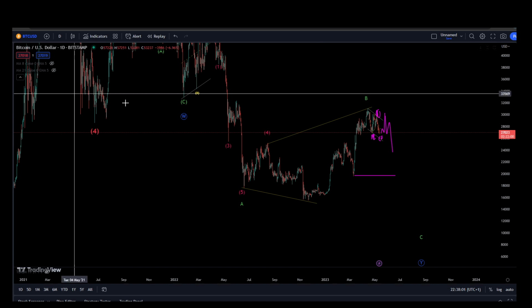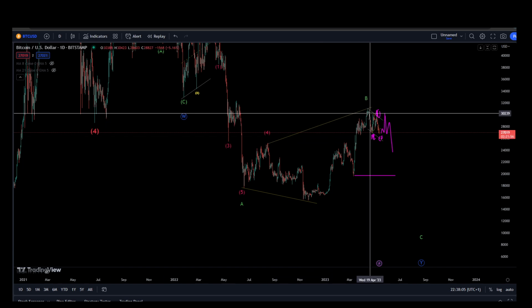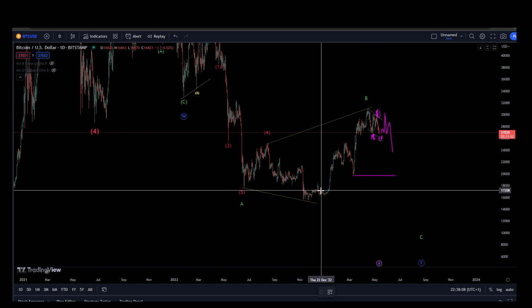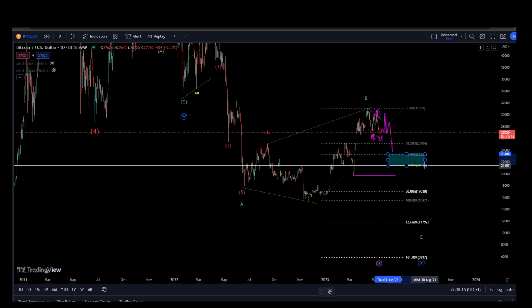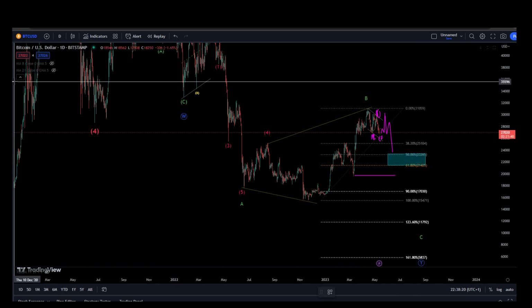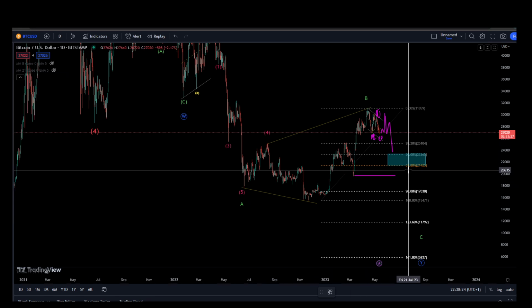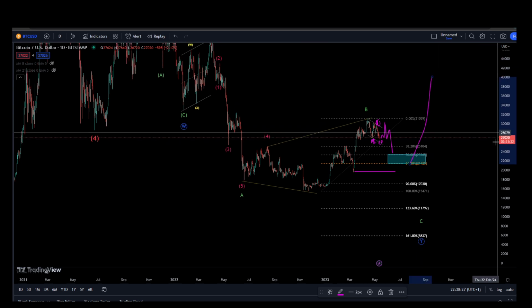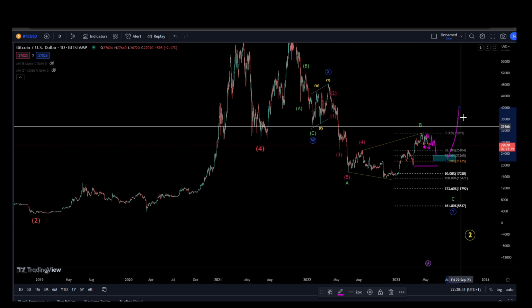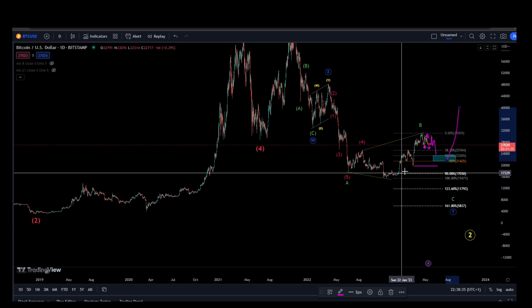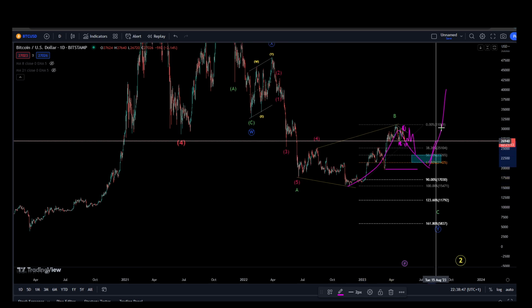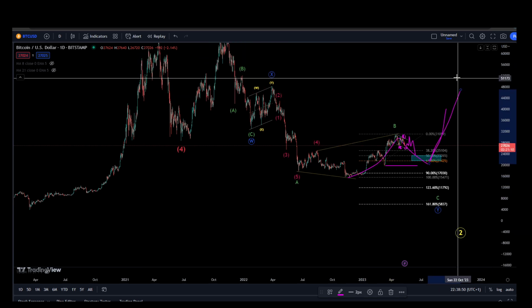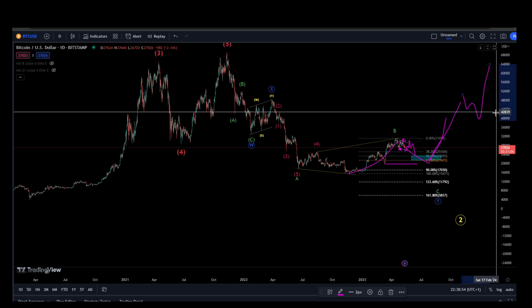The bullish bias is where we get three waves here, and what we're essentially going to get is a three-wave correction back down around 50 to 61.8% of this entire wave. It could possibly go down to about the 78.6% level, and around here we could then see some price action come into this market to bring it to the upside. We're going to eventually see this market go from an extreme bearish movement to an extreme bullish movement, and this is the start of that initial push to the upside. So that's wave one, then a wave two, then we get five waves again, a 5 wave impulse for a wave three in the higher degree, and then a wave four, then a wave five, and so on.